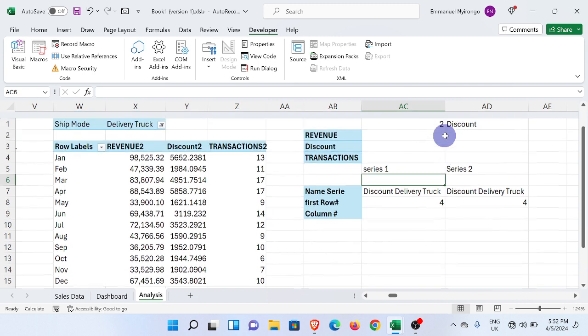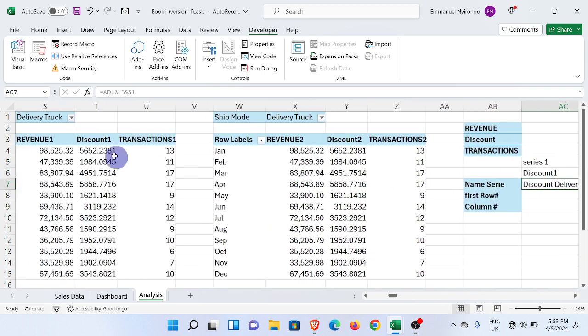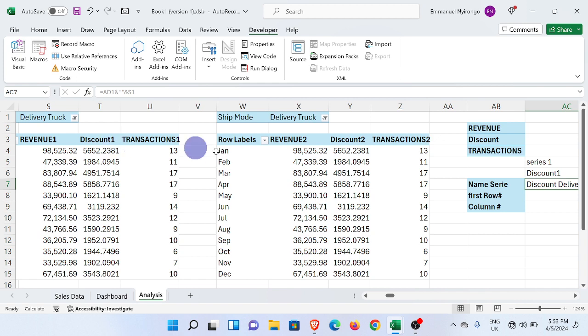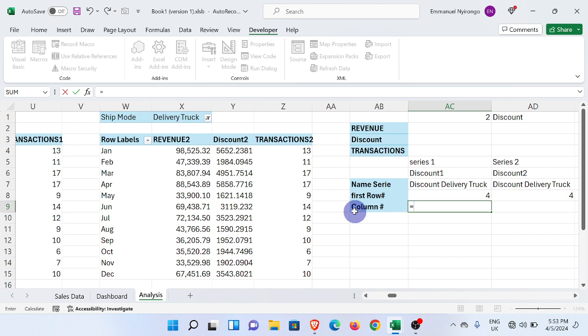For the column number that I'll be looking at, for this one, I'm looking for discount concatenate to 1. That will give me discount 1, which is this one, isn't it? Then this one, it will be equals this concatenate to 2. Discount 2, right?